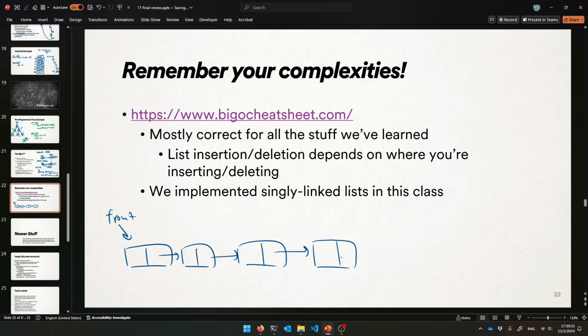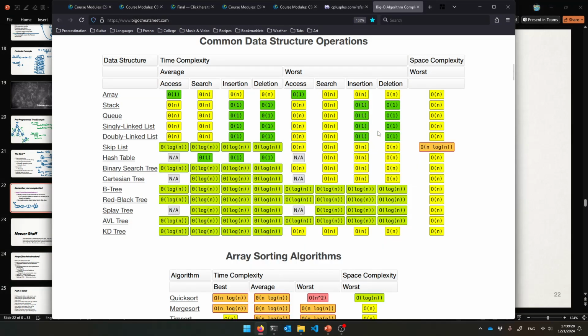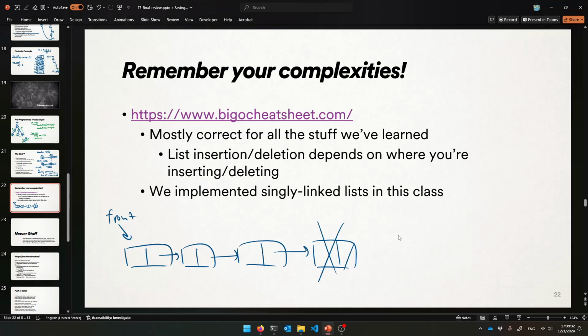It's very hard to delete this node correctly, all right? Even though this website says deletion is constant, it depends on whether you already have a pointer to the previous thing. Remember that in singly linked list land, to get rid of this node and make this the correct final thing, you have to iterate to it. You've got to get all the way down to this guy, starting from the front. There's no way to go backwards in a singly linked list.